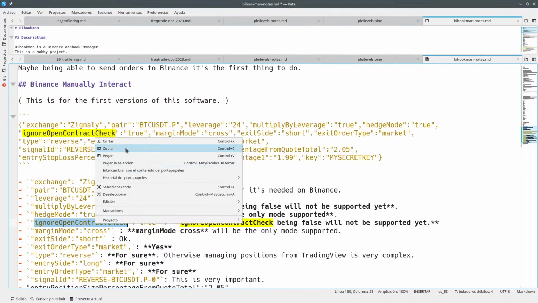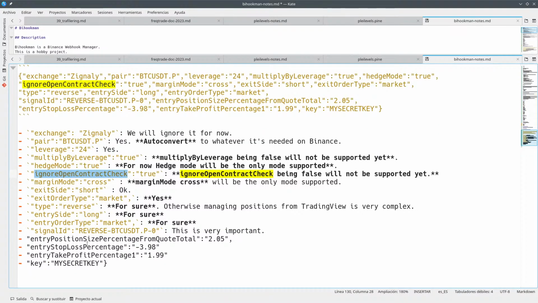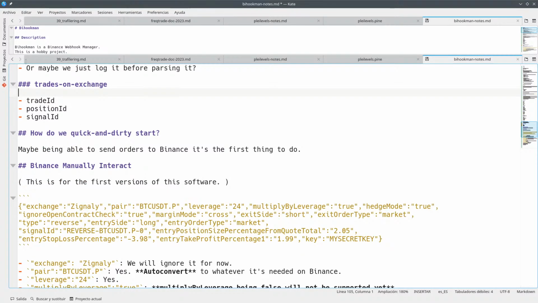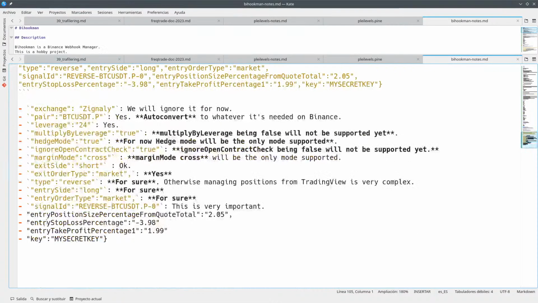And so we can have this thing about ignore open contract check. I'm not sure if this is what I want to check, but you can see how here we have this stuff about signal ID, which is very important to have so that we don't repeat the stuff.